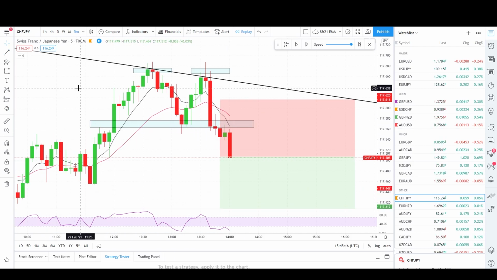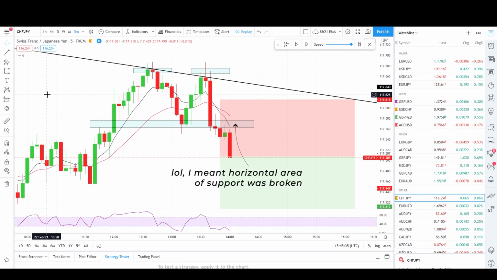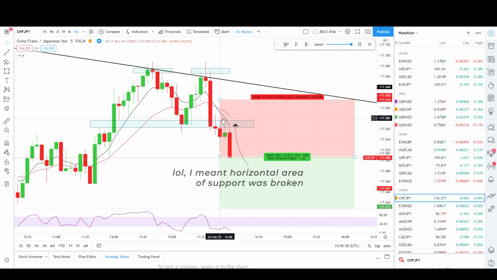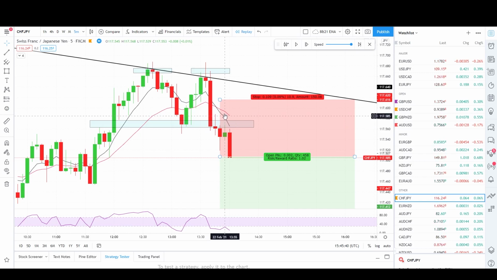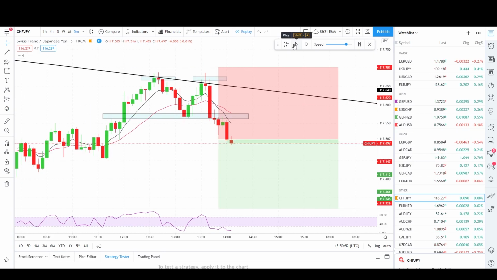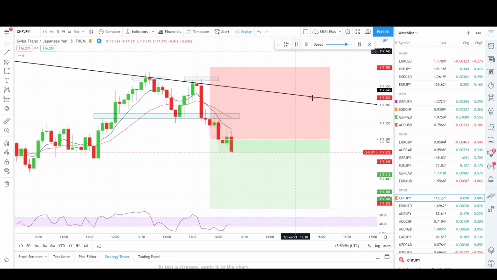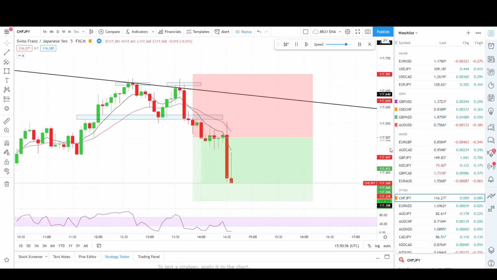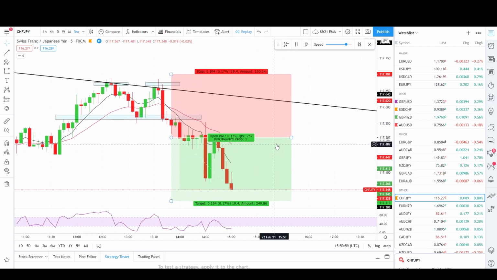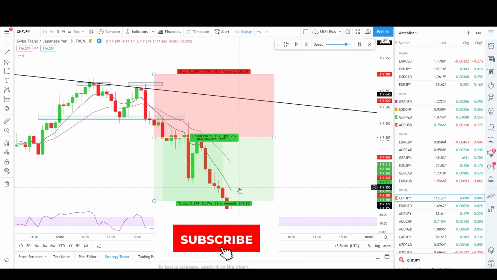And you can see that the exponential moving average of period 8, which is the black line, has now crossed over the 21. We did have a break through our neckline, and we had a nice bearish engulfing candle for a potential entry. So let's play the replay tool and see how the trade went. As you can see, it's nicely bouncing off the exponential moving averages and letting us profit 19.4 pips so far.